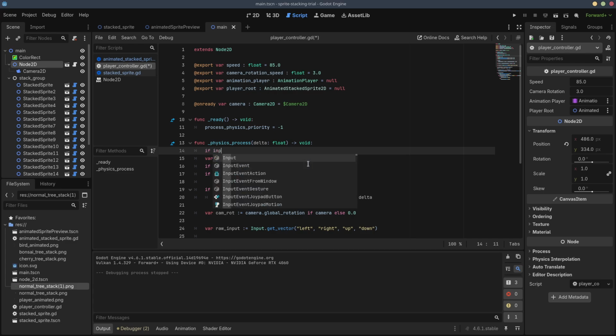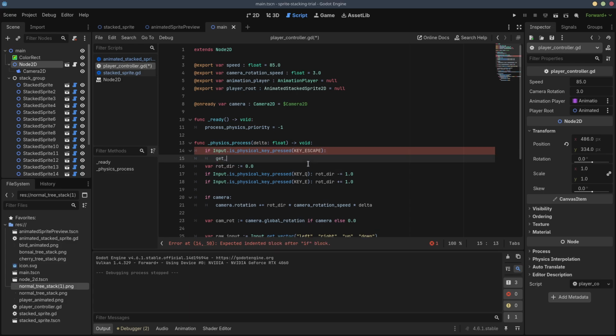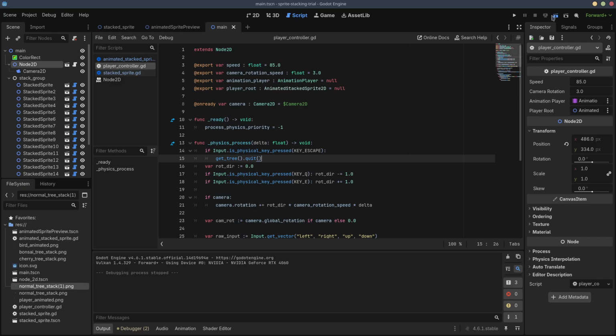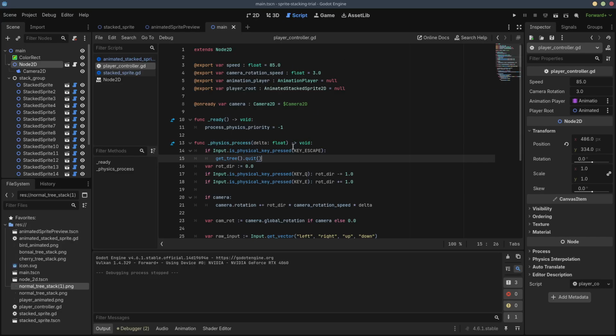If Input.is_physical_key_pressed, key escape, yes, do something: get_tree().quit(). So now I should be able to just play and leave. Perfect. I wanted to leave. I don't know why I went back in.